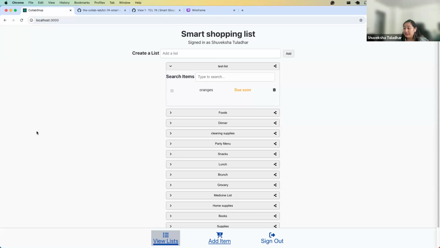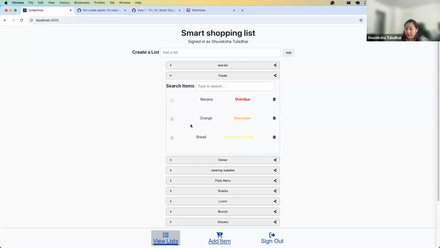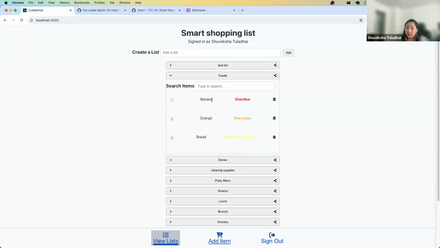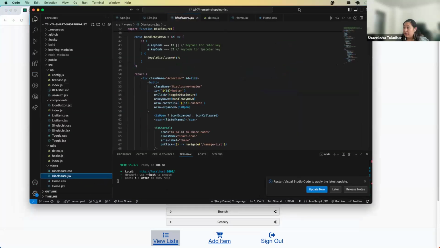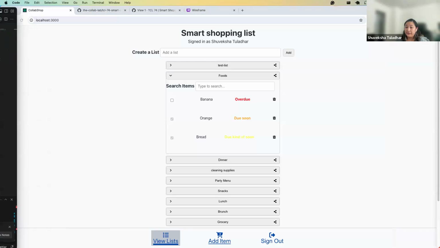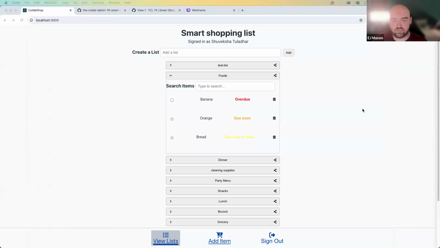Yeah, I couldn't tell if it was working or not just by seeing the content, because when I clicked, at first I had a problem: both of them were opening at the same time, and both were viewing the same list. I solved it by using useEffect. If the current path equals the list path, show that same list. That's the reason I tried to put the two components together. I wanted to do something and it wasn't working, so I tried to refactor, and this is the final result right now.